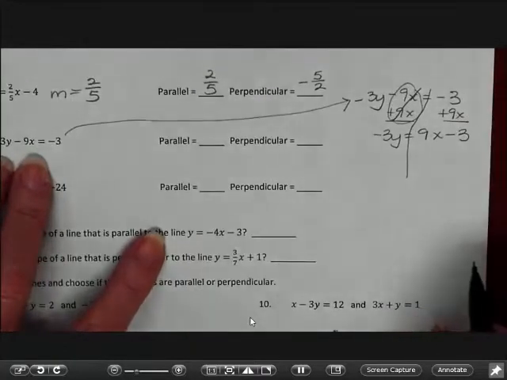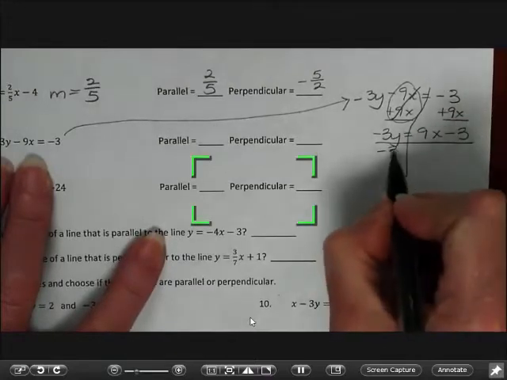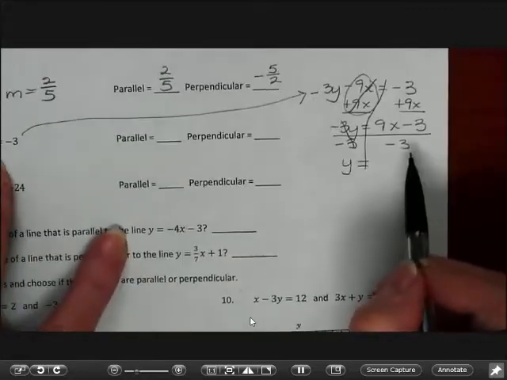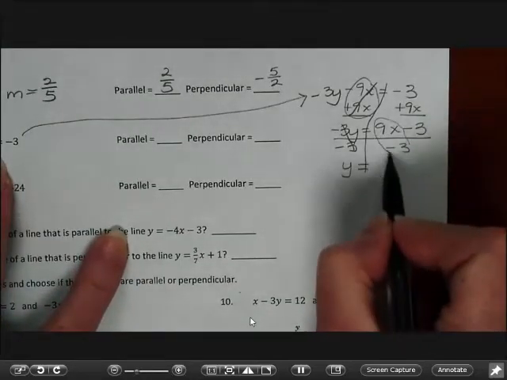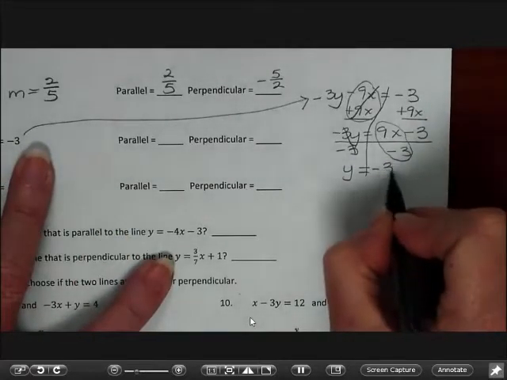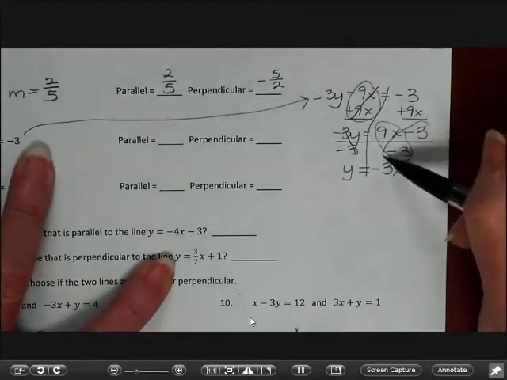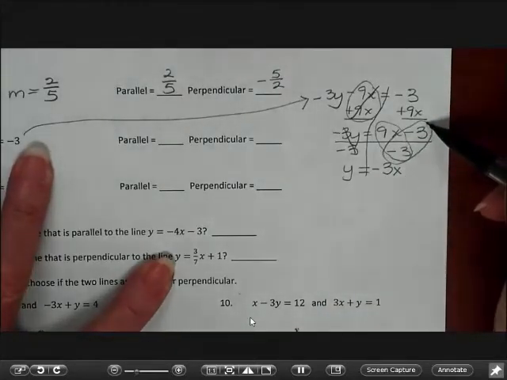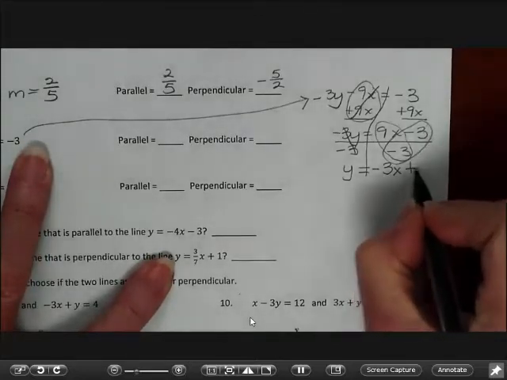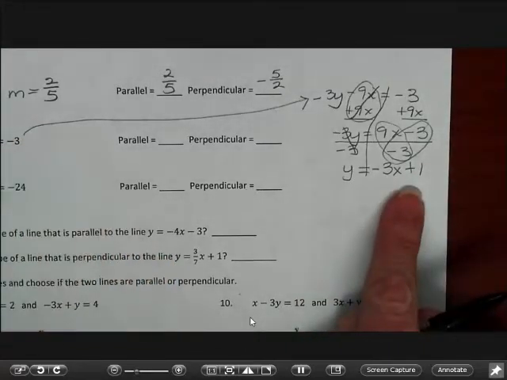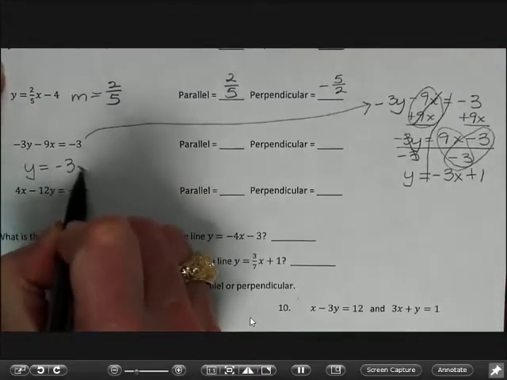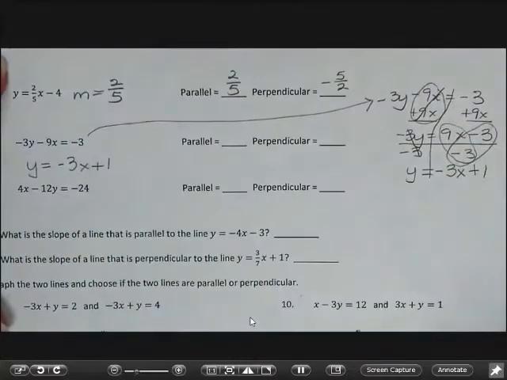What's my next step? Divide by negative 3. Good. So divide both sides by negative 3. And I get y equals, now here's where you have to split your terms. So I'm going to split and get this term. What is that going to give me? Negative 3x. And then these are going to be my second term. Now these do not cancel out. I have to think about negative 3 divided by negative 3. Positive 1. So this is my new equation. I'm actually going to move that right back over here. y equals negative 3x plus 1.